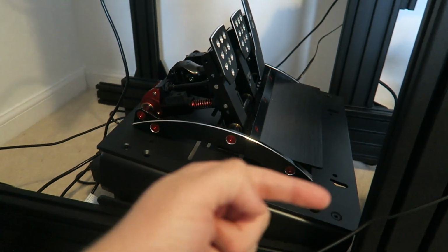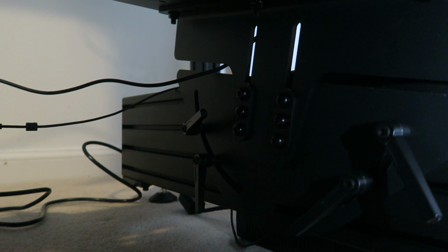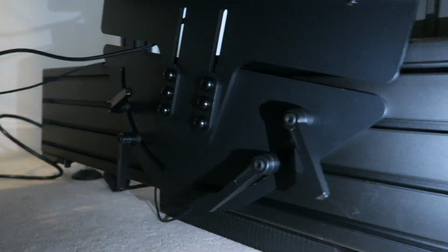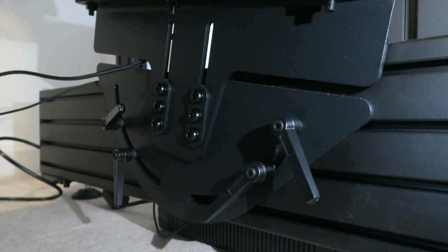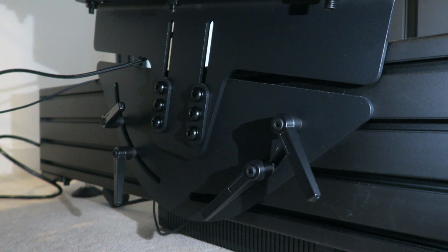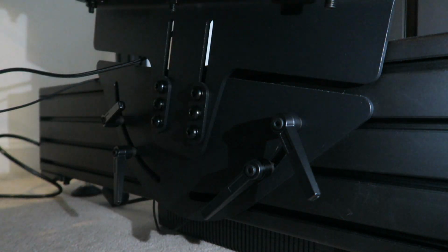You can adjust which way it goes, forward or backwards, and it's all done by this really clever mechanism down here. I have to get my phone torch because it's a little bit dark down here, but essentially, if you look at these twisty dials here, you can pull this and then loosen it and spin it, and that releases it, and then you can move the pedal plate forwards or backwards, essentially.